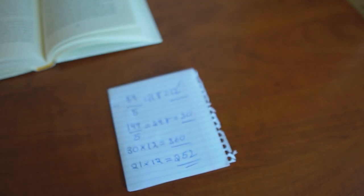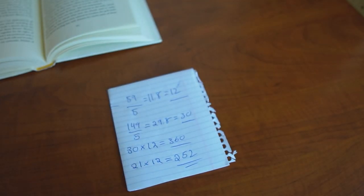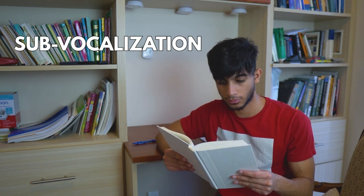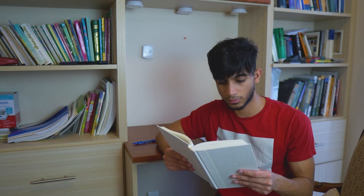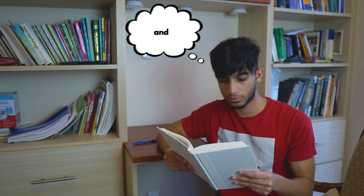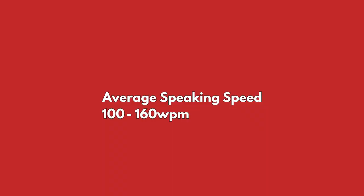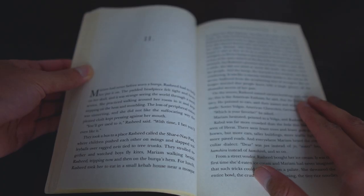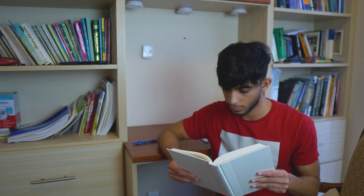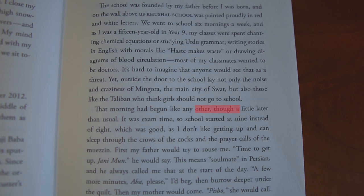I ended up getting 252 words per minute, and I want to see if I can increase this number to above 400 words per minute. The biggest reason our reading speeds aren't that fast is because of sub-vocalization — it's that voice in your head you use when you're reading. A lot of people, without even realizing it, tend to imagine speaking the words that they're reading. This can help you remember concepts, but it also has a negative effect on your reading speed. People's average speaking speeds are 100 to 160 words per minute, so if you're saying every word you read in your head, your reading speed is going to suffer. If you want to read faster, you're going to have to start seeing the words instead of hearing them. One way to stop sub-vocalizing is to focus on blocks of words rather than individual ones.